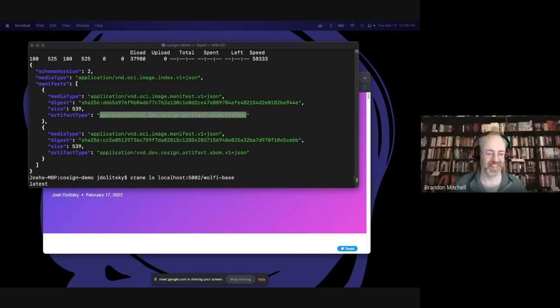So I'll say that is a point of mass contention right now in OCI. So stepped right into that landmine field there. The goal that we're trying to get to is we'd like to have these somewhat standardized. So if you're pulling a Cyclone DX SBOM, you know what their Cyclone DX SBOM media type is, and you can pull that. There's work to be done on our side, though, to still get that cleaned up a little bit.